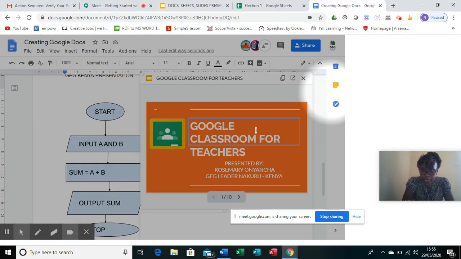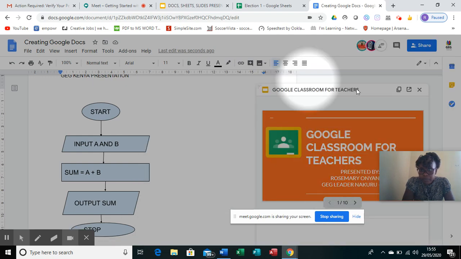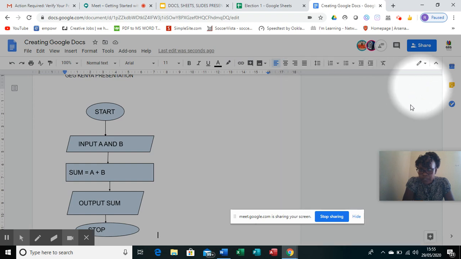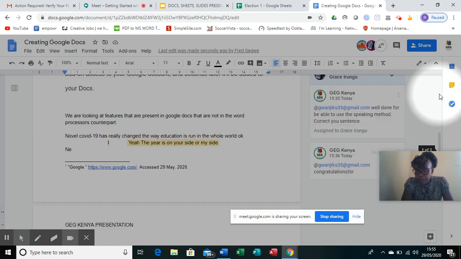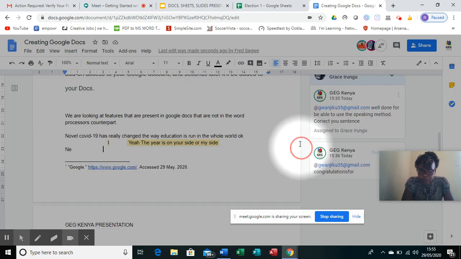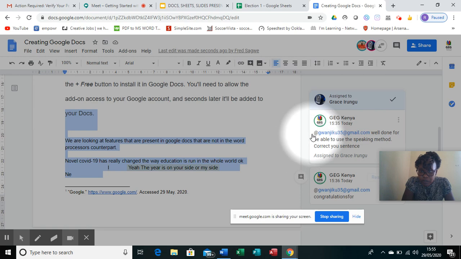I want to scroll up and down so that you see whether we have put that header. I'm closing that. Are you able to see the GEG presentation put there?